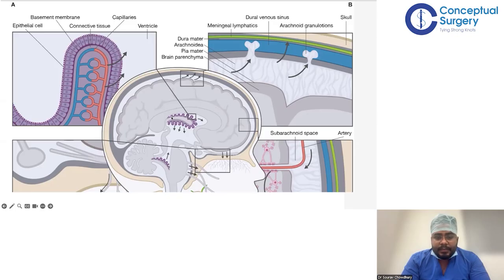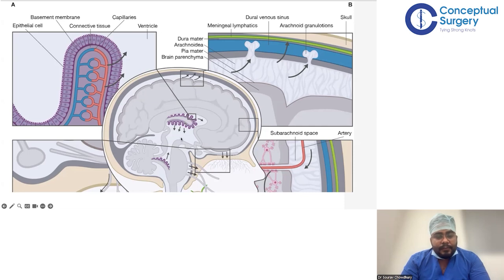The CSF is formed by a structure called the choroid plexus. This is the choroid plexus, which is generally present in the floor of the lateral ventricle. It winds around the floor of the lateral ventricles, through the anterior part of the fornix, and lines the roof of the third ventricle. So this structure forms the CSF. Choroid plexus is also present in the fourth ventricle. You can see here one in the roof of the fourth ventricle.